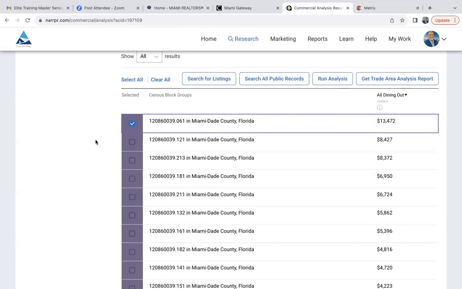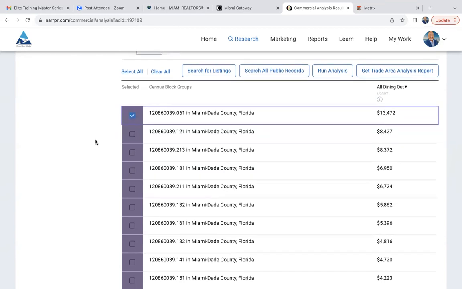So how does the dining out thing work? Obviously, if you're paying cash, it really isn't going to work. But if you're using your credit card, every time you use your credit card at any establishment, obviously your credit card is registered to your home address or your zip code. So if you are dining out using your credit card, it pulls data. And every time you use your credit card to buy food, or when you're dining out, or you're buying shoes, or you're buying clothing, it is registered. So here we have 13,472 annually. So that's definitely more than 1,000 a month in dining out for those folks there.